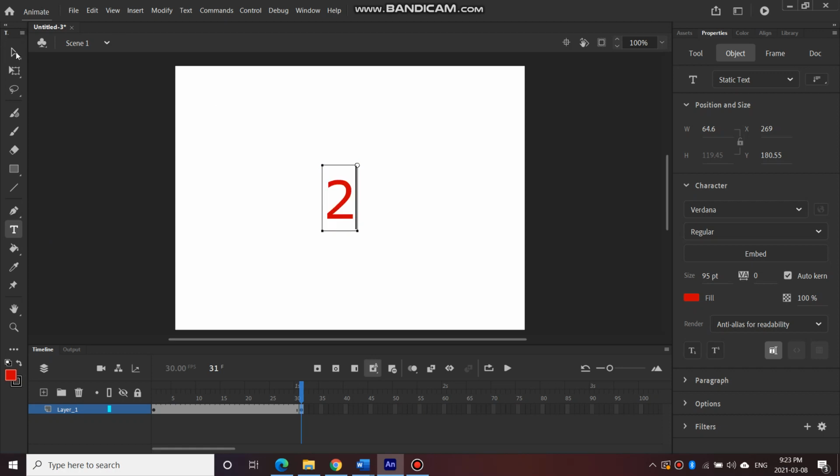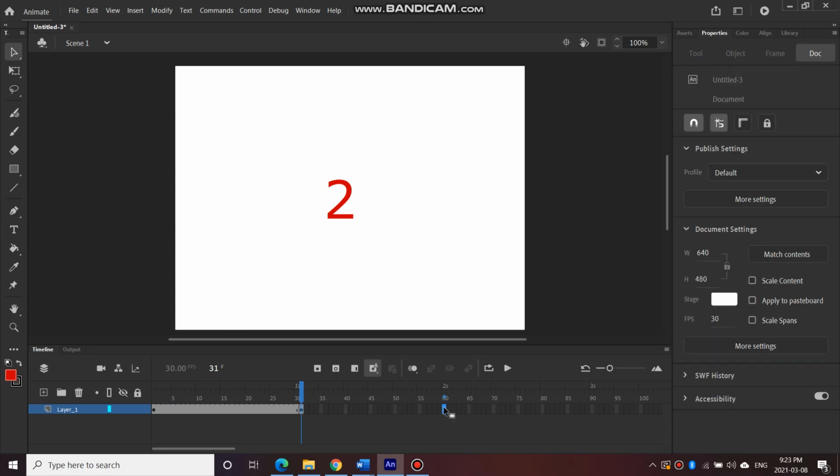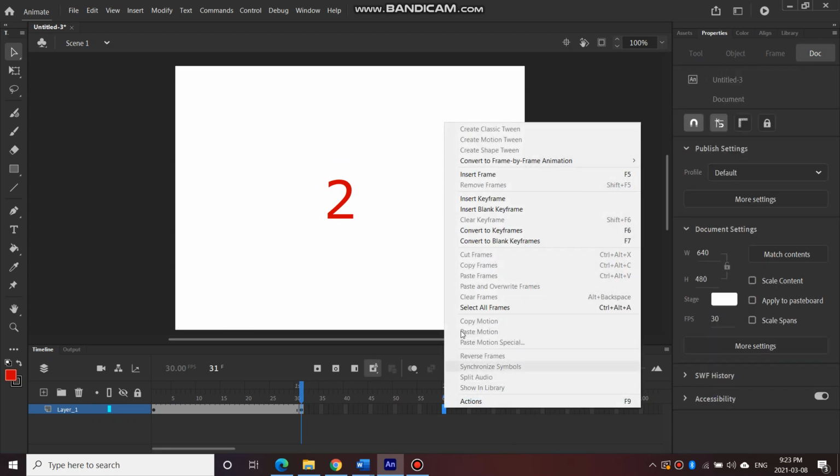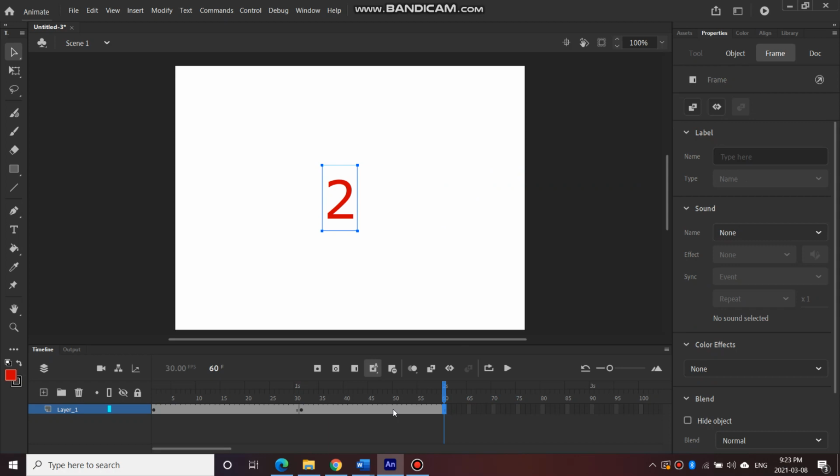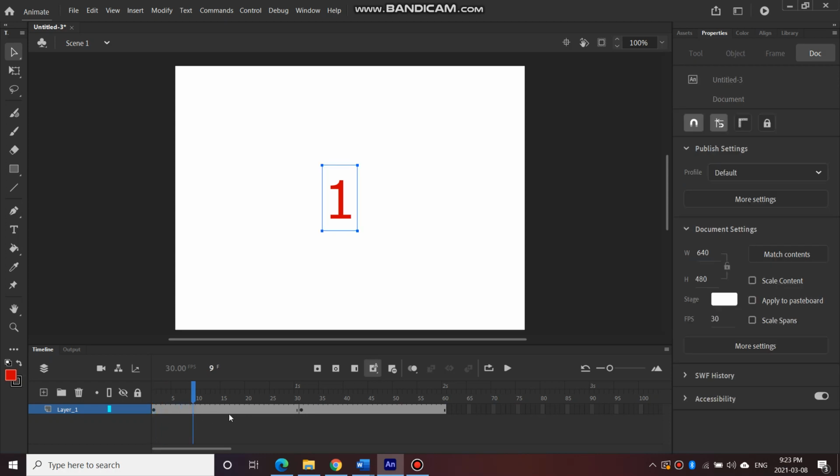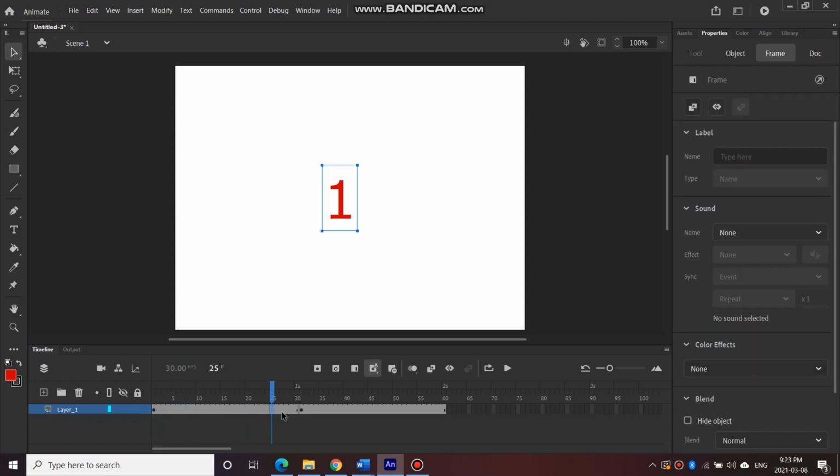Now go to your selection tool, go over to 60, and right click and insert frame. When I go to frame 1, it says 1. If I click anywhere between 1 and 30, it should also say 1. So there should be no new information from 1 to 30.